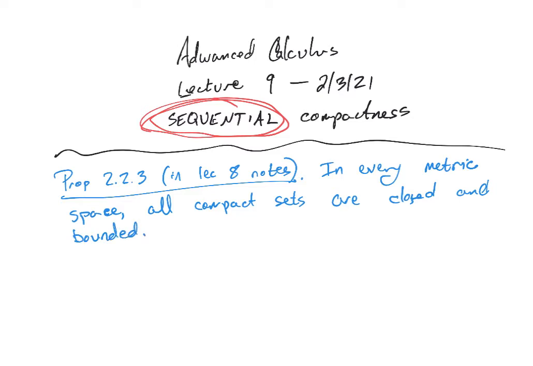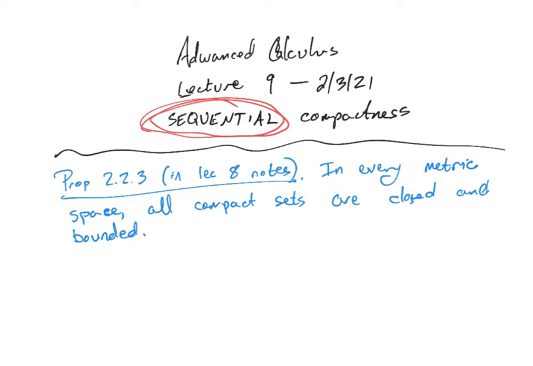Okay. So last time we proved at the end of lecture that if you're in the reals and you are closed and bounded, then you're compact. This result says no matter where you are, compactness means closed and bounded. So once we've got this, we'll be able to say that in the reals, compactness is the same as closed and bounded.